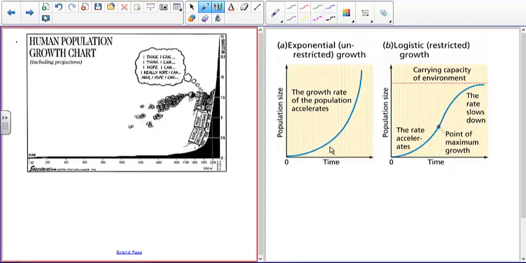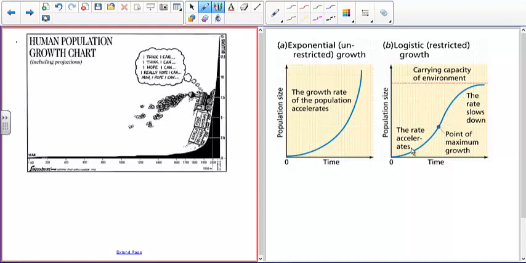So here are the two situations: exponential unrestricted growth. You have a population birth rate and death rate, and the difference gives you the growth rate. Those percentages are independent of the population, and so it grows exponentially with time. Now, logistic growth, where you have limited resources: you'll grow exponentially to start with, and then at some point there are limitations on what is available to drive that growth, and it slows down and levels out.